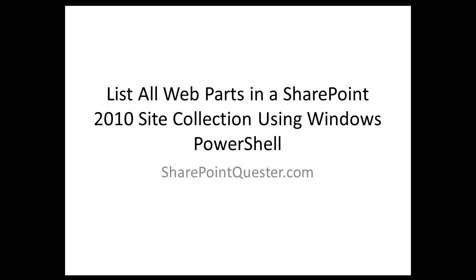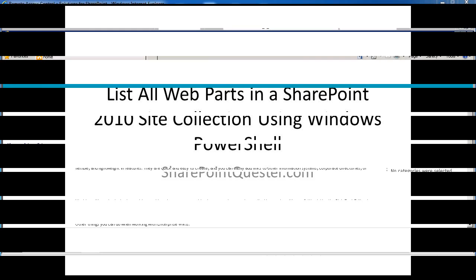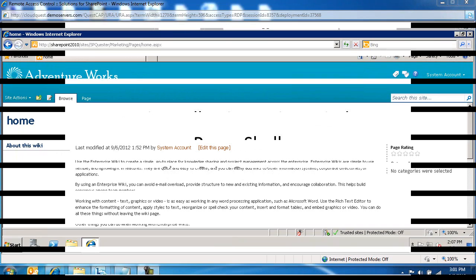Today we'll be executing a PowerShell script that will list all web parts in a site collection. The script will loop through all pages in a site collection, whether it's a publishing site or an unpublishing site. So we'll loop through the pages library as well as the site pages library. All the information we gather, we'll see right on the script, we'll see it processing, and then we'll get the option to display it in a grid view as well.